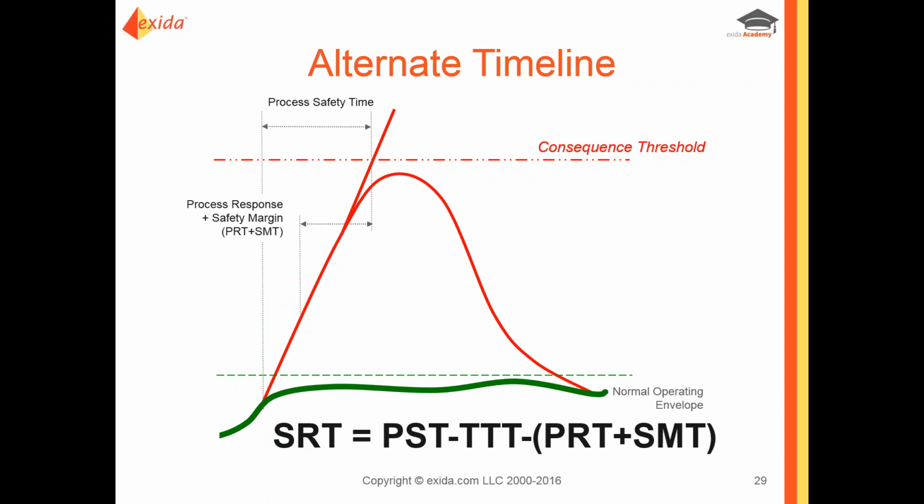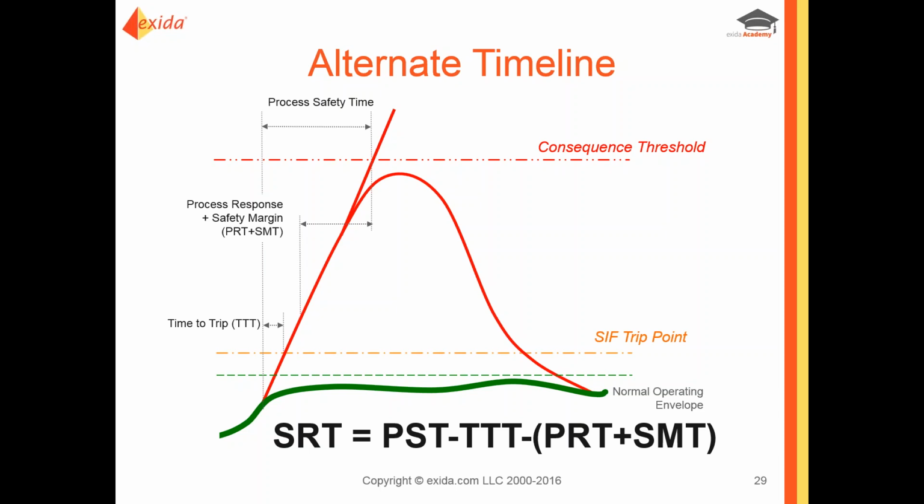Our process safety margin in this case, it's slower to turn this around. We need either more safety margin, or our process is slower to respond. So we need to leave a lot more time at that top end after the SIF has done its job, in order for the process to mix and respond to what it's been instructed to do. If we're closing valves here or feeding in a quench material, this would be the time in which it's mixing or reacting in order to bring the process back into control.